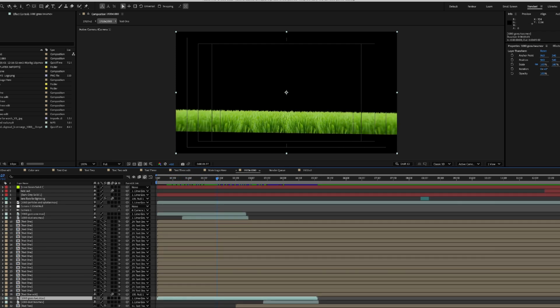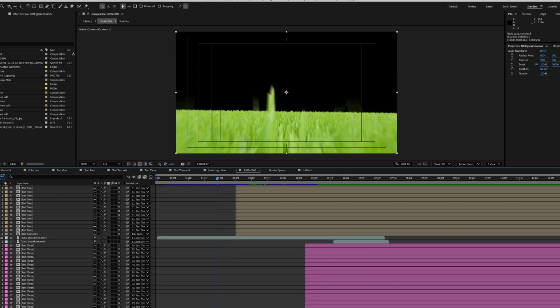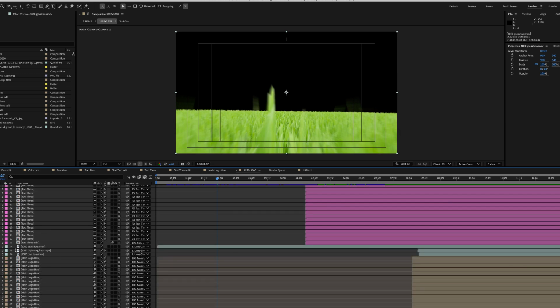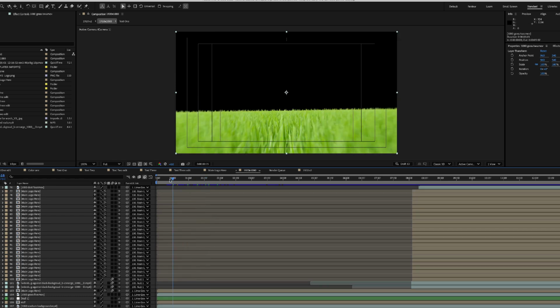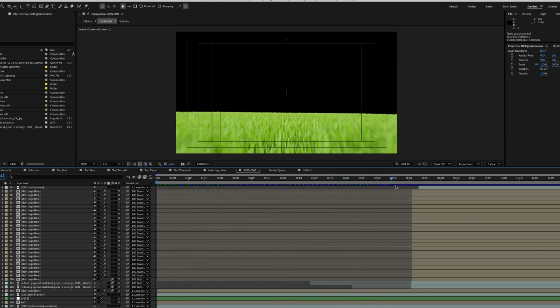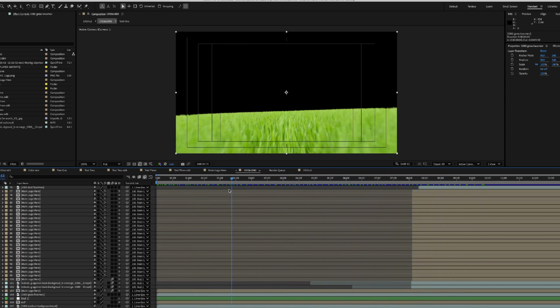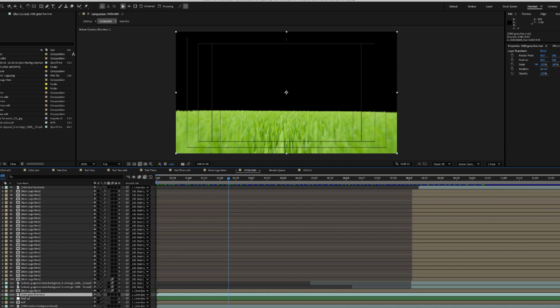So when you do pre-comp and pre-render pieces like that, you should keep an original After Effects file that is still completely layered in case you want to go back and make any fine-tuned edits, adjust the camera speed, adjust the camera rotation, whatever it might be.